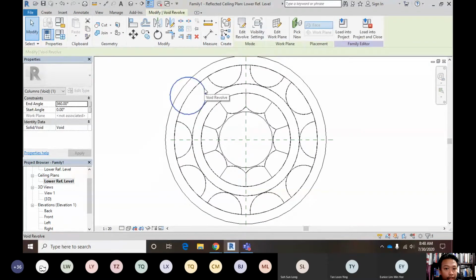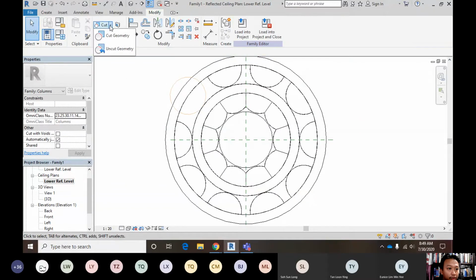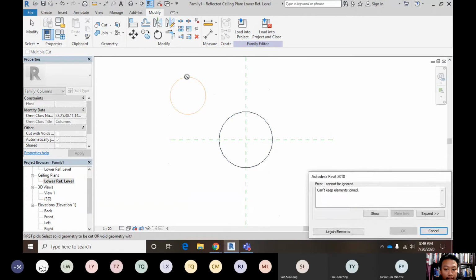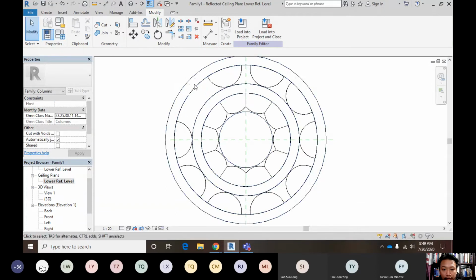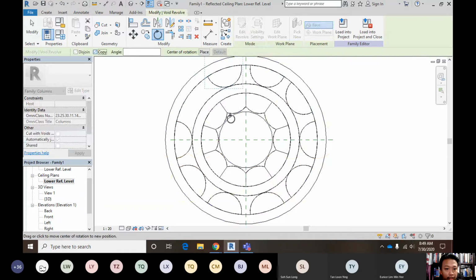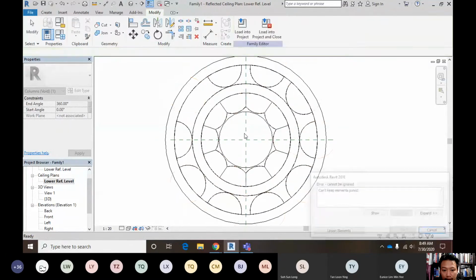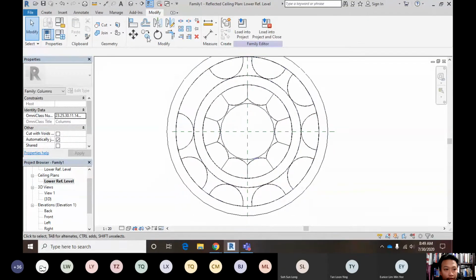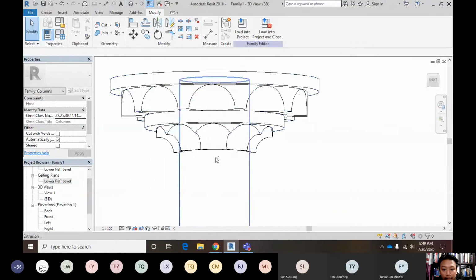Okay, there's some issue here. It's supposed to cut geometry. Never mind, we'll see about that later.